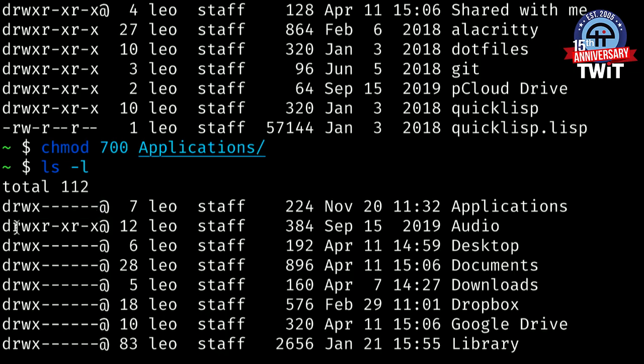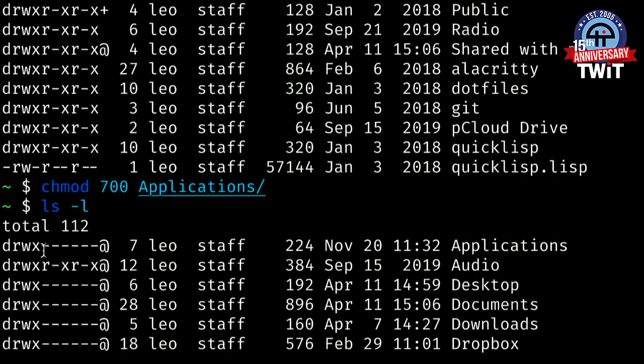All right, here's an exercise. How would I show this? So there's a 7 in the first position. The second position, r-x, there's a 1 plus 0 plus 4, that's a 5. Same thing here. So this setting is 755. If I did chmod 755, that would change applications to the audio setting, etc., etc.